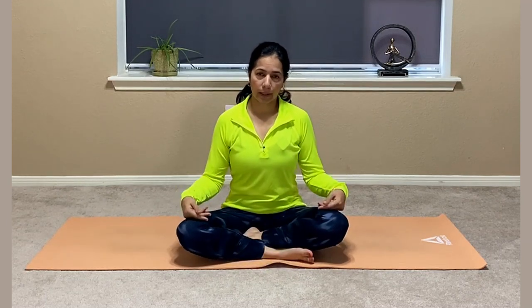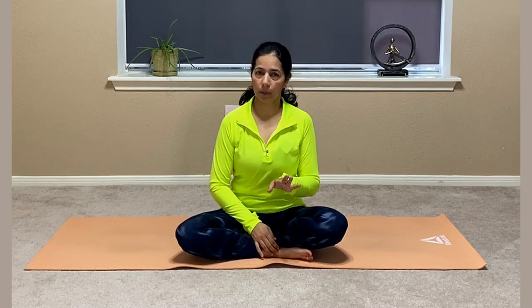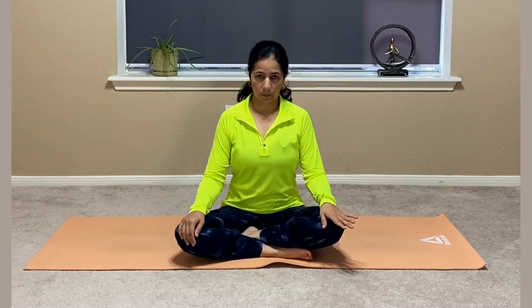Which pose you choose — folding legs, wide legs, or straight leg — is totally up to you. All of them are equal, so whichever you feel comfortable with, go with that. Once you inhale and go into the pose, you can hold your breath if you are comfortable. If you are not comfortable holding your breath, you can just keep breathing — it does not really matter. But if you have high blood pressure or are suffering from a headache, please do not hold your breath. You can stay in Markatasana for as long as one minute; just keep breathing and enjoy that nice stretch of your spine. And make sure that once you do it on one side, always do it on the other side. Your neck always goes in the opposite direction of your legs.